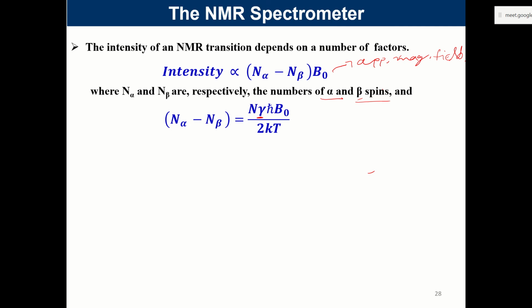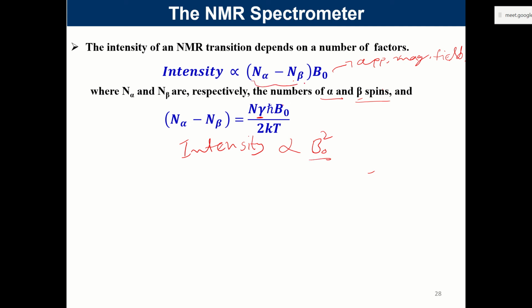So you are getting a B naught term over here. So you can see here, if this is having a B naught term, intensity now will have it too. So the population difference is having a B naught by 2kT. This is the term. So overall, if you realize carefully, it is a B square. Magnetism is a square of the magnetic field. The effect on intensity is very, very sensitive to the applied magnetic field, because you are getting a B square term now.